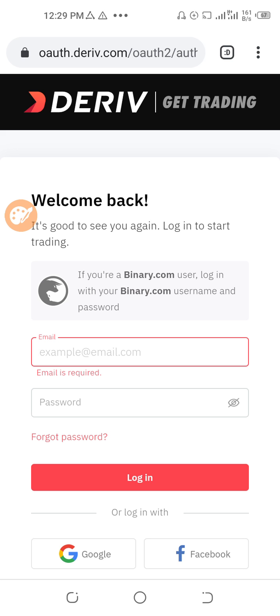Now, Binary is actually rebranding to Deriv. Let's imagine that I have $50 in Binary. If I go over to Deriv, I'm still going to find my $50. All you need to do is log in with the same email address you have on Binary and the same password. Nothing changes. So whether you go to Deriv or Binary, the same email address and password will give you access. Just that the interfaces are a bit different.